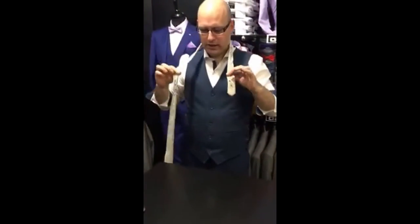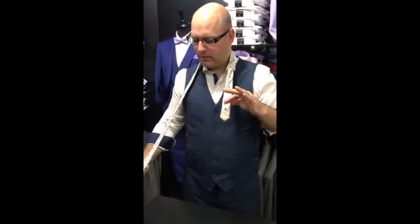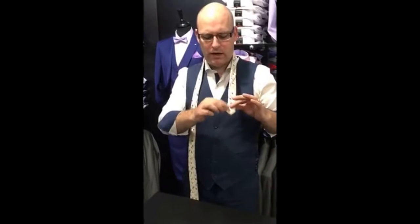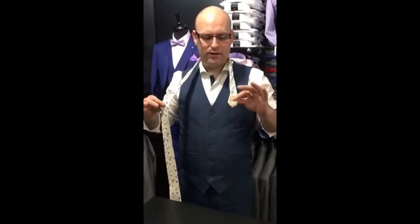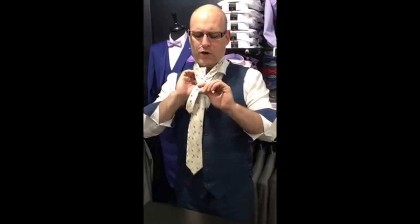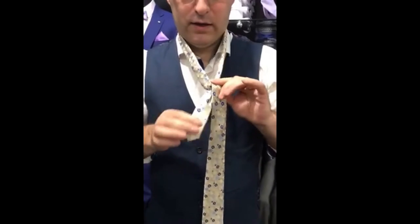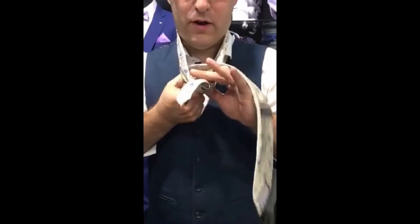So you put it over your neck. You keep the longest side of the tie, which is the widest part, and you keep it good and long. All you need is roughly about 10 inches on the left hand side — you'll be the opposite if you're left handed or right handed. Now you swing across, up over and down. Then you swing across the opposite side of the tie, up over and down.